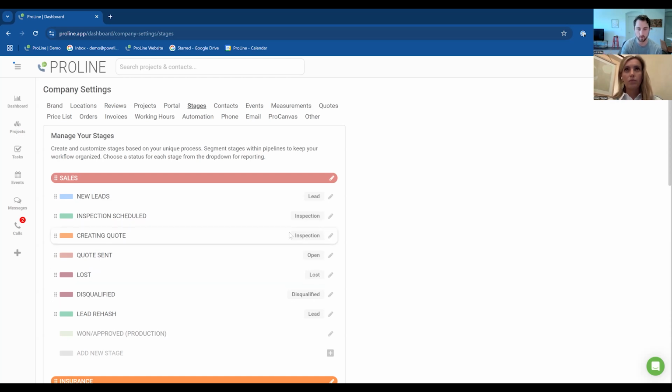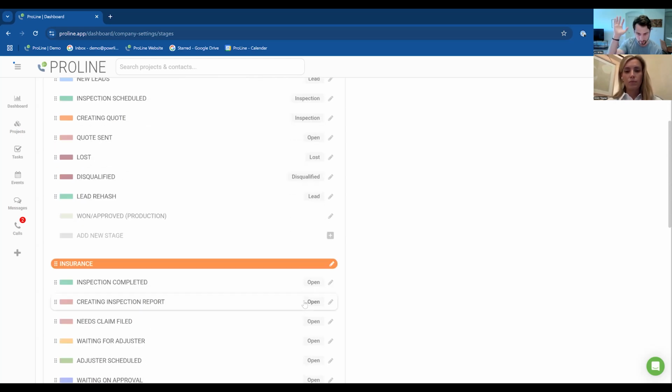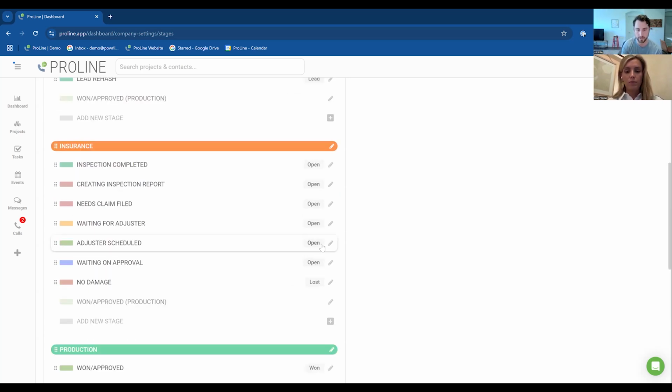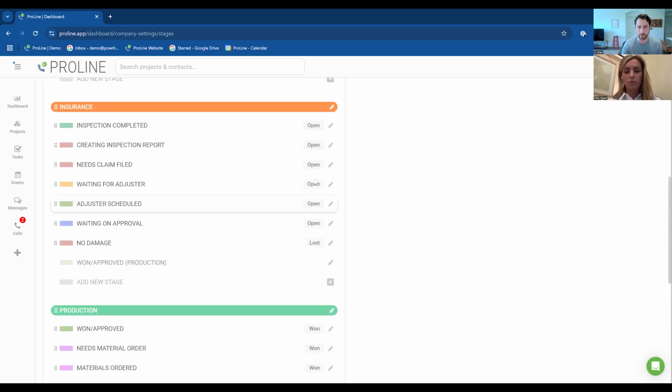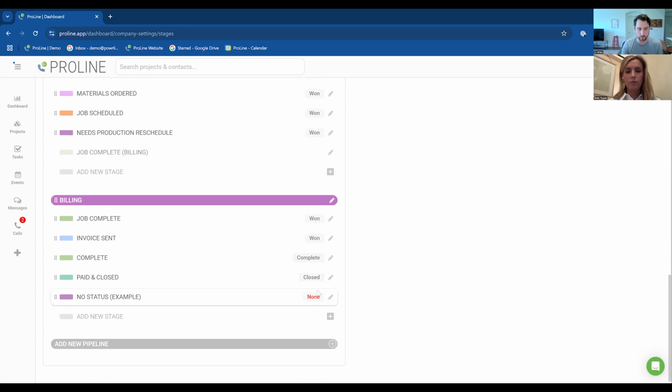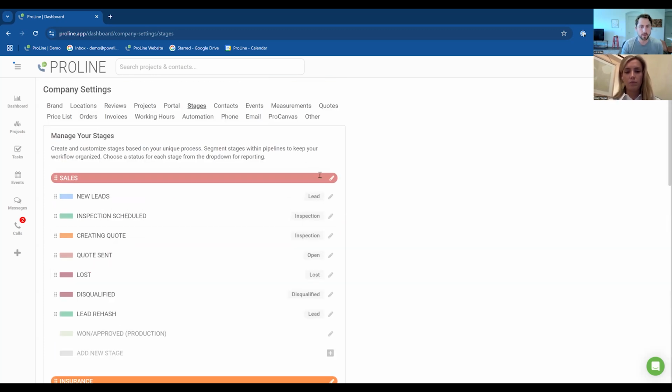So once you update them, it's going to automatically correct retroactively all the projects that have gone through your stages. So that's the good news here. It's not the end of the world. There'll be a few dates that might be a little bit off, but for the most part, you're going to have solid reporting as long as you update all these statuses to the correct ones. And so that kind of sums up this high level overview of the reporting and the statuses that drive the reporting.